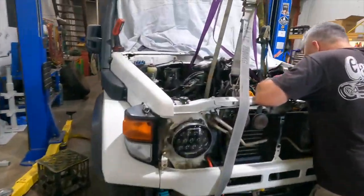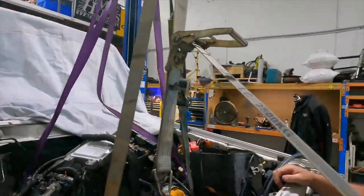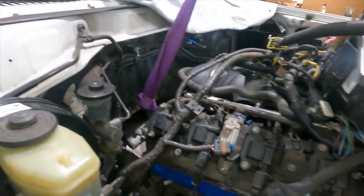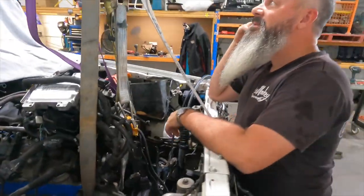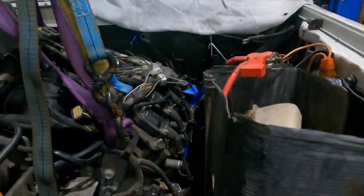Righto, motor's in. Look at our apparatus we've got going on here. There's some engineering involved in that. Yeah, in there. Motor's sitting in there pretty good. I had to take the headers off because it definitely would not go in with the headers on. But what do you do? It's nice and tight down this side, isn't it?